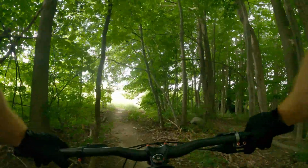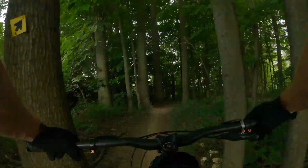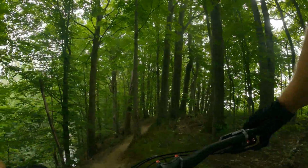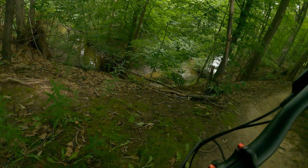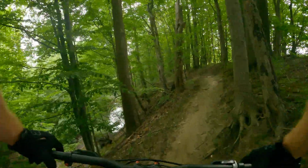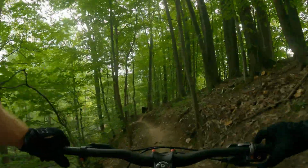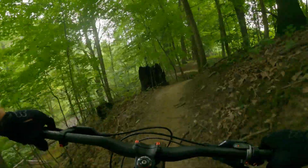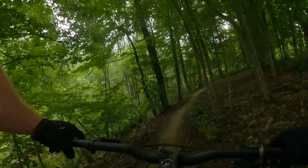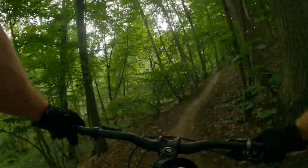Such nice scenery through here. To my right, it just drops off pretty far, and then you have a nice river. I don't know if you guys can see how steep it is. But it's so nice. You don't want to go off right here. You'll go down. You don't want to go down there. Not that way anyway. It wouldn't be hard to take that too fast, and there you go, right off the edge.